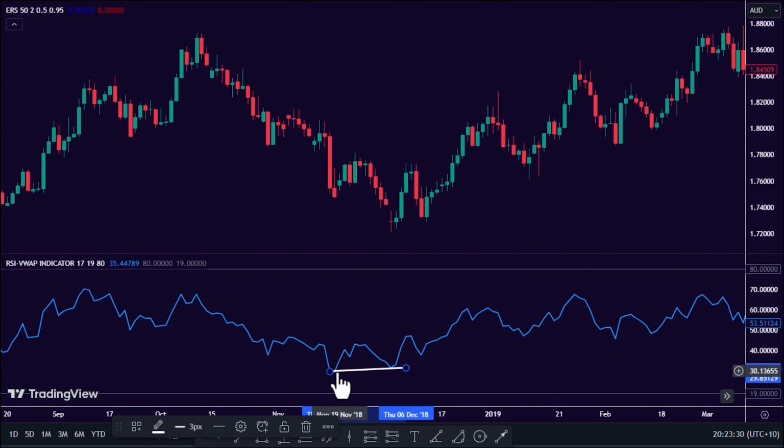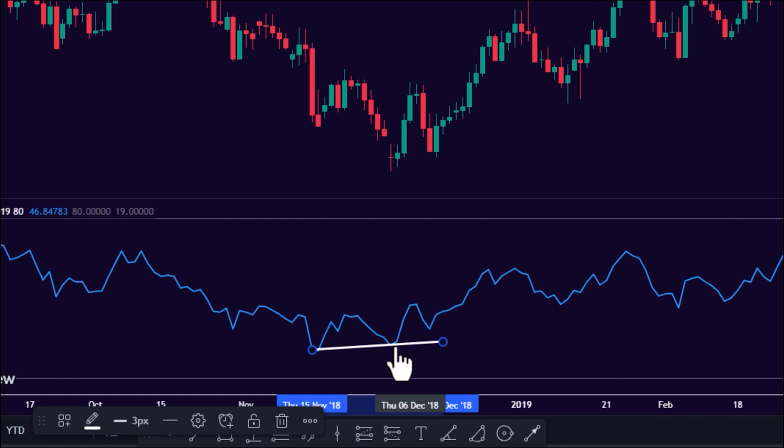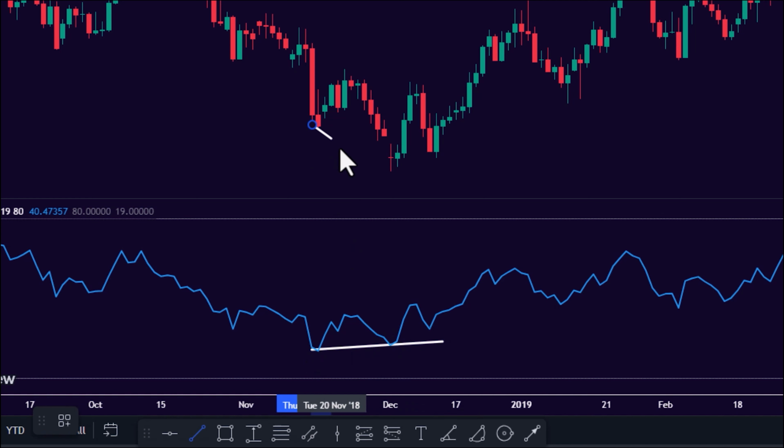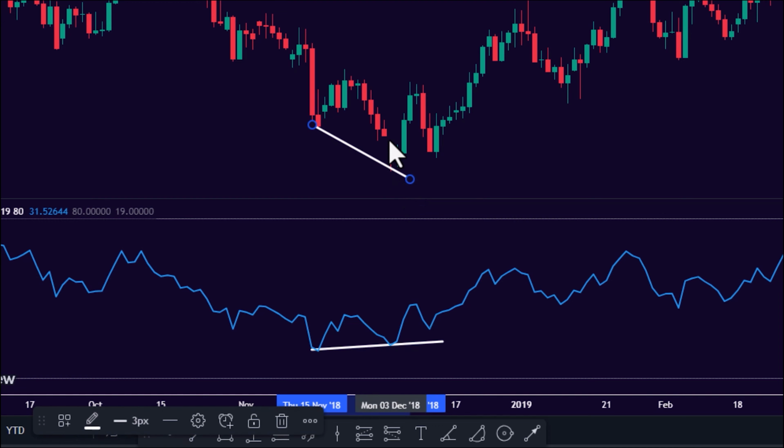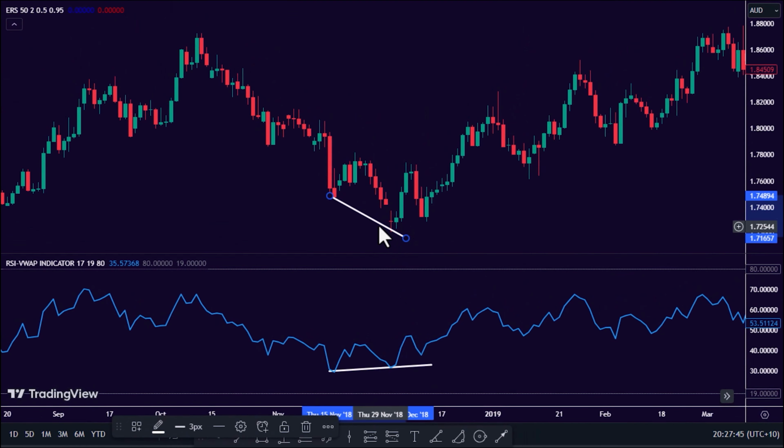The RSI VWAP indicator can also be used to spot potential divergence systems in the market. For a bullish divergence system, the RSI VWAP will have double bottoms on the price chart. The right bottom will be a higher low when compared to the first lower low swing. On the price chart, the point of the intersection of the price to the higher low on the RSI VWAP indicator should be a lower low on the price. Whenever this occurs, it signifies a bullish divergence for a long entry.